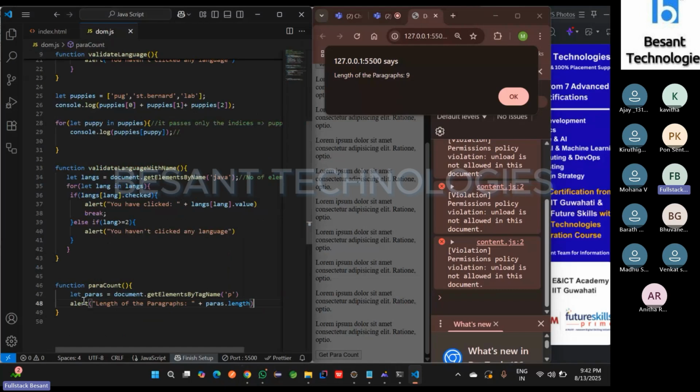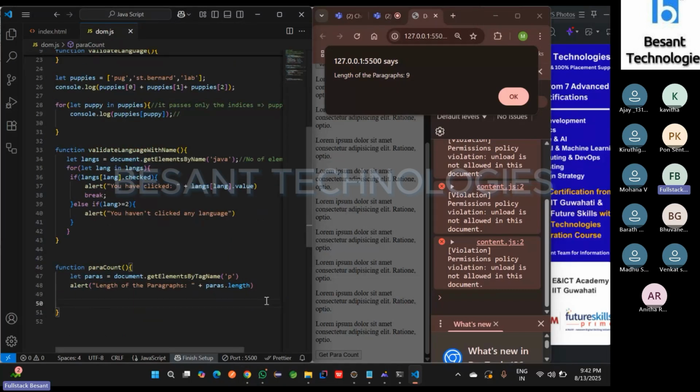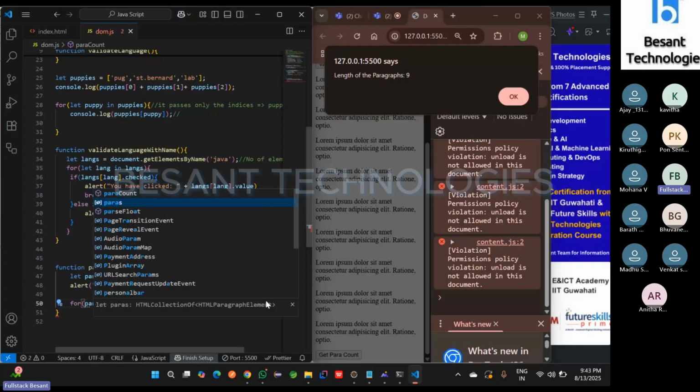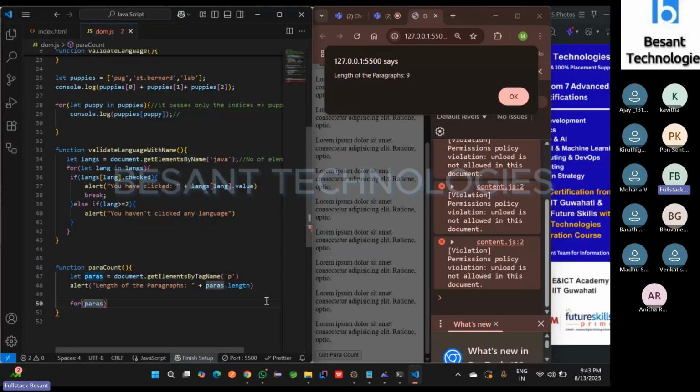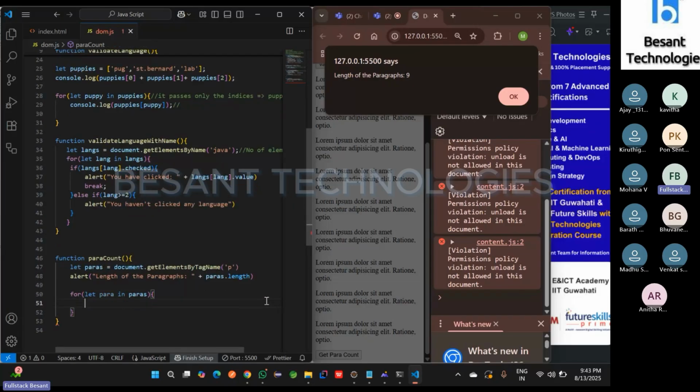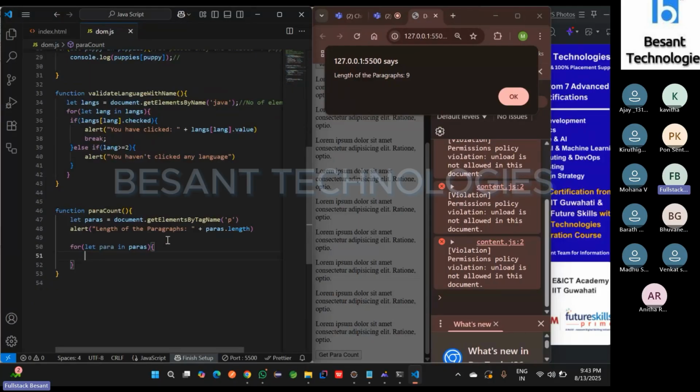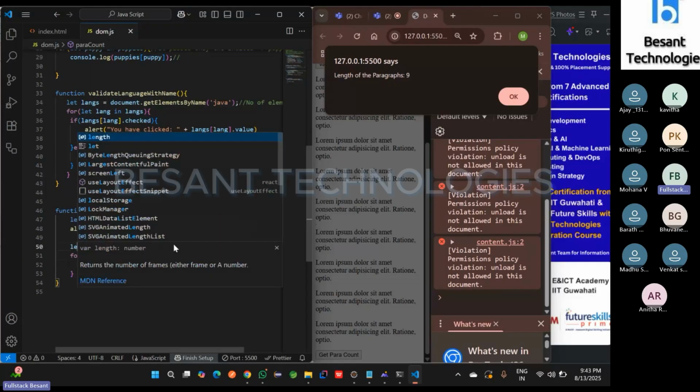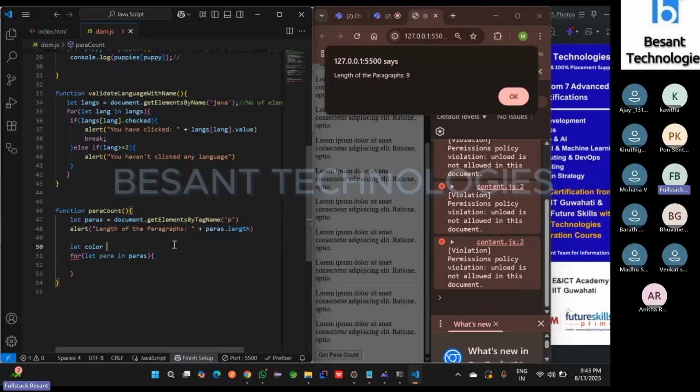Simple. It is also an array kind of thing only, in case you want to use something inside it. Like this, you can go ahead with the colors as well. Let us also do something with this one. We have a number of colors, isn't it? So let us define some colors here. Guys, understand this one perfectly. We have this in JavaScript, sorry, React as well, so I'm going to use this in React as well.